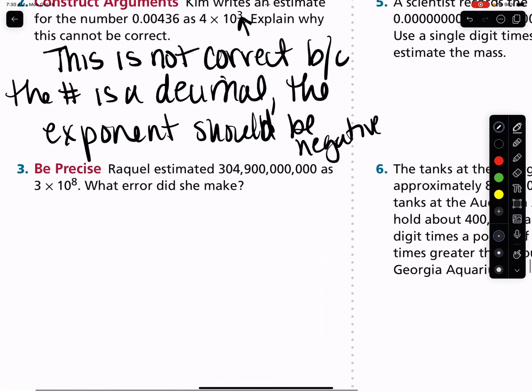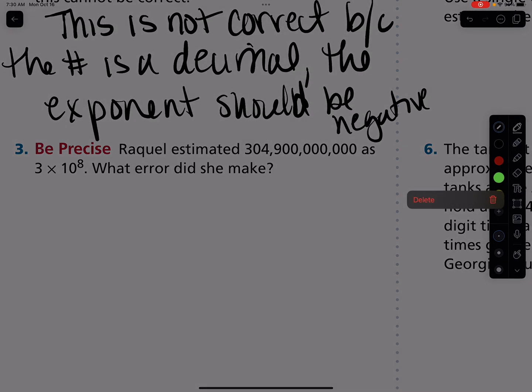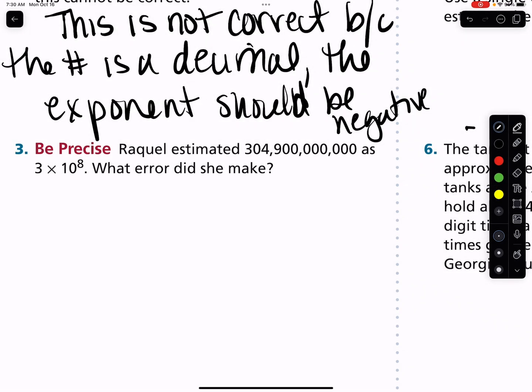So I'm going to zoom so that I can see a little better. I'll change my color, I hope. I don't want to use red, but we'll go to green. No, don't want to do that either. What is happening? I don't know. We're going to write with what we got. So I'm going to count all the zeros. 1, 2, 3, 4, 5, 6, 7, 8, 9, 10, 11.